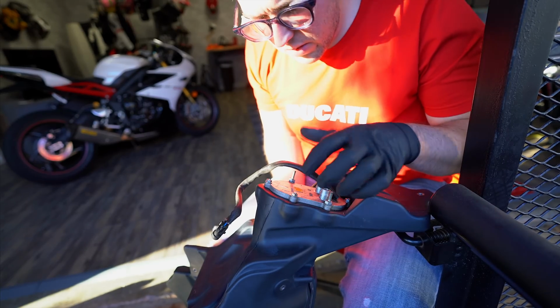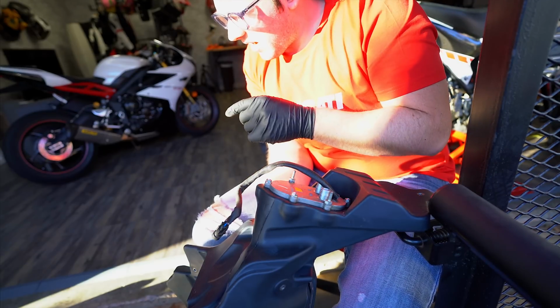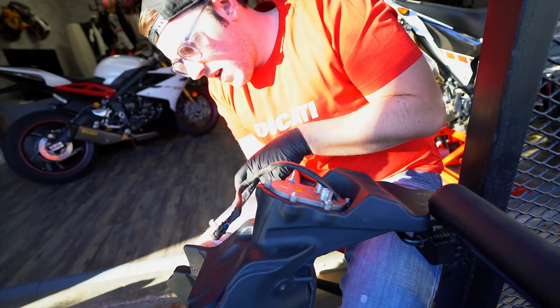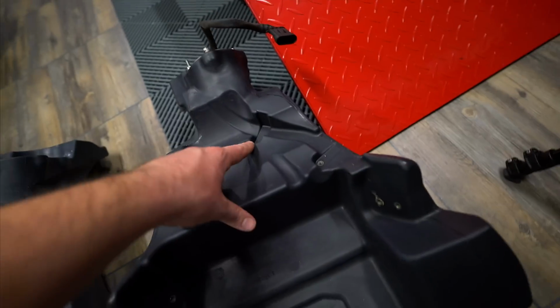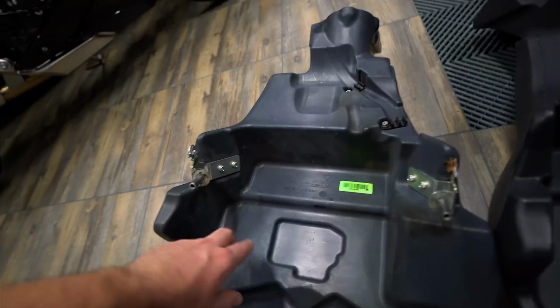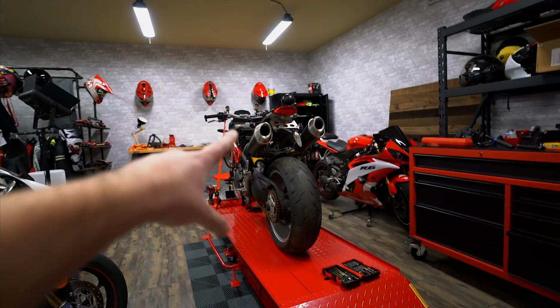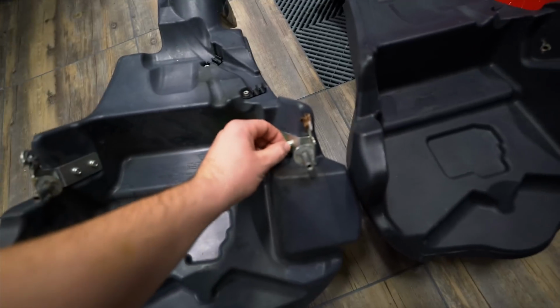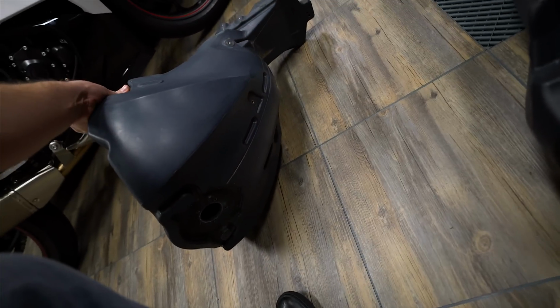All right, so that's the old fuel pump put on the new gas tank. When I flipped the other gas tank upside down, I noticed a couple other pieces that we're gonna have to transplant into this guy, but we can do that inside. This gas tank has got these little clips here. Looks like they just drill in right there with these little bolts. And then we got these two side panels, and that is what helps this gas tank become part of the bike and all that kind of stuff. So this looks pretty simple to get out. And I think after that, that's all of the transmutation. I don't think the word transmutation is right, but I like the way it sounds and I'm gonna use it because it's my video.